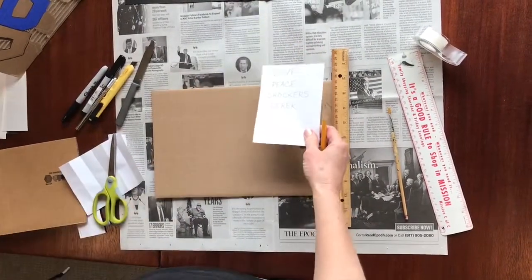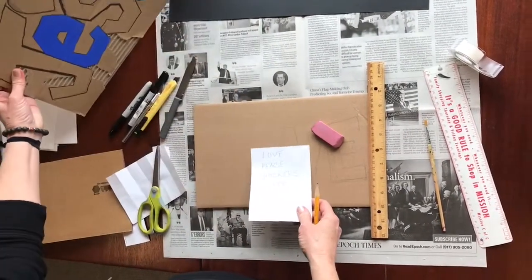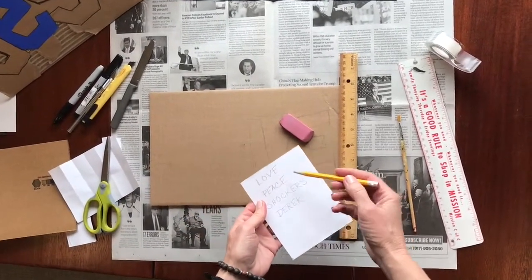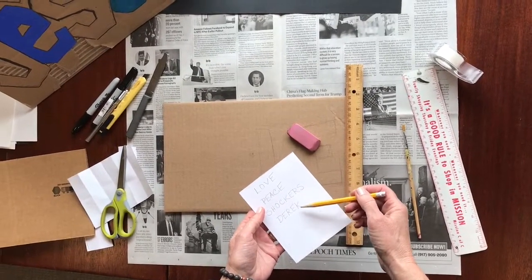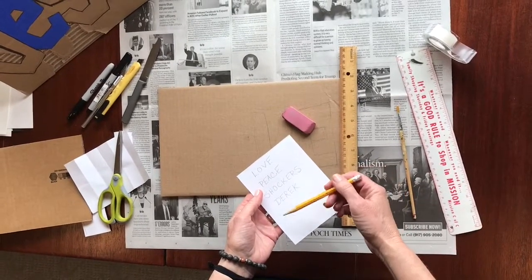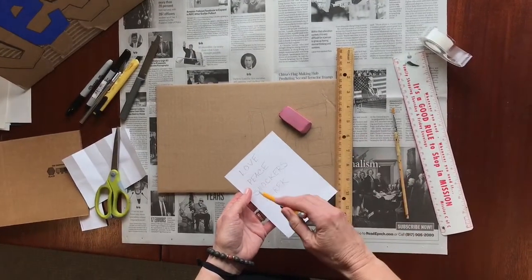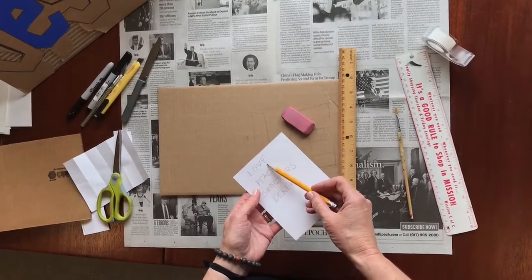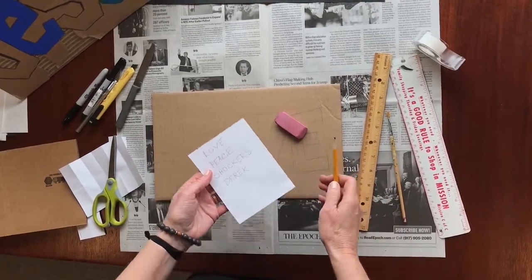You're going to need some kind of word. On this example I chose the word Jesus. On my new one for my demonstration, I'm going to choose the word love. You could have peace, you could have WSU Shockers, or you could do your name — like Derek, or your last name like the Smiths. Choose just one word. The longer it is, the harder and more difficult this is going to be; the shorter it is, the easier it'll be. You also want to find a word that will fit your cardboard.